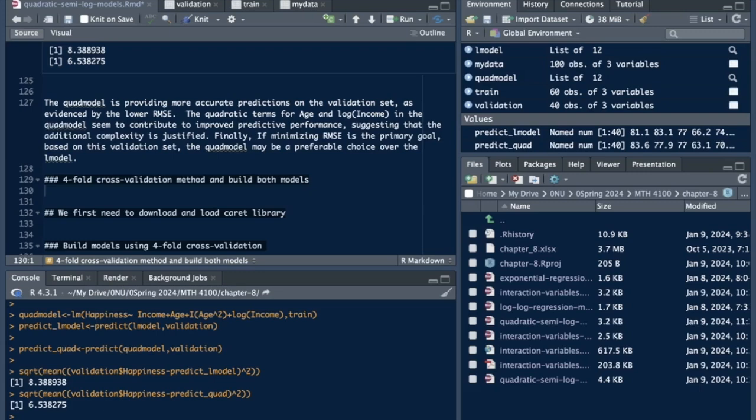So what to do in this case? We are going to use a more advanced technique, which is k-fold cross-validation. On the other hand, k-fold cross-validation addresses all of these issues by systematically cycling through different training sets and offering a more stable and reliable estimate of the model's performance.